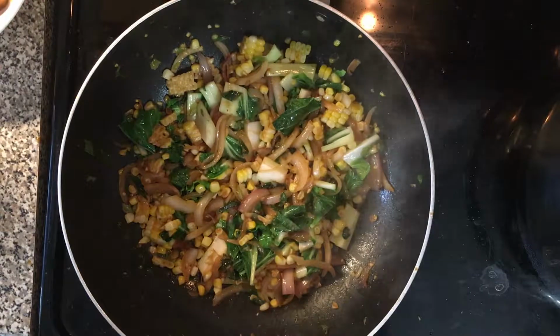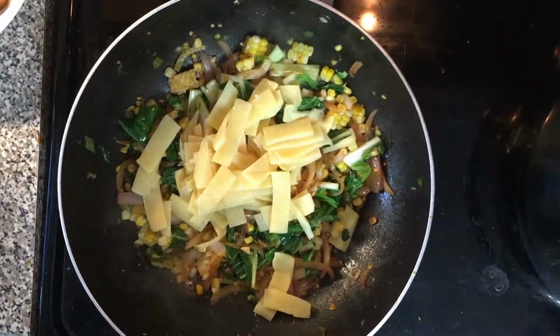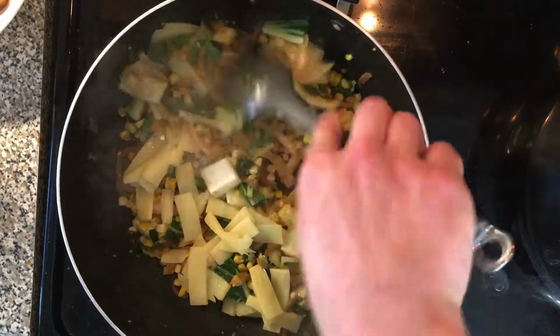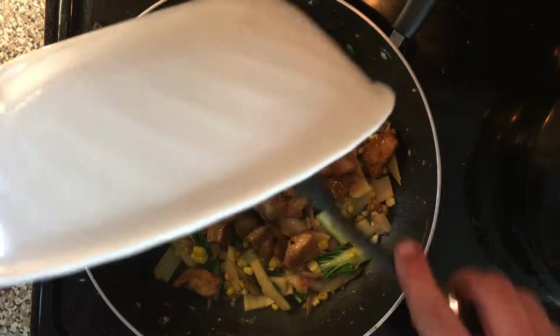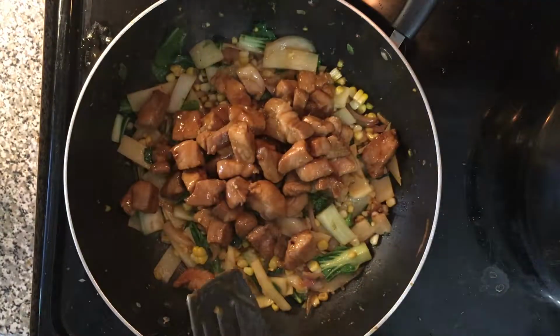Bok choy looks good. Next thing we'll add is some bamboo shoots. Just going to try and heat these through. No need to cook them, they're already cooked. Once those are heated, we'll go ahead and re-add our pork to the pan, followed shortly after by our marinade that we had reserved from earlier.